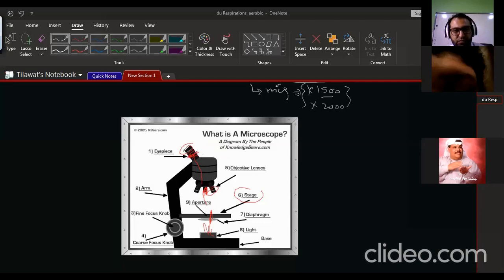Here is another lens with this eyepiece, and this eyepiece is the region through which we look at the specimen. And this region is the base. This works with a simple light bulb in this part. I hope up to here this is clear.